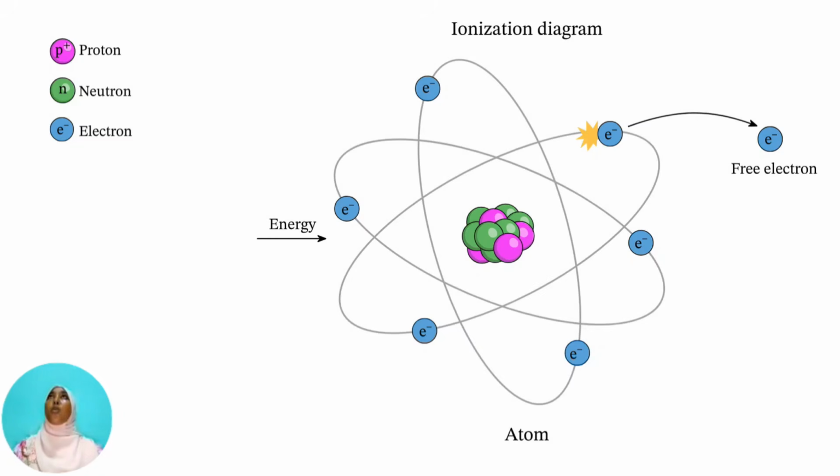Now, when we talk about electrons, if you need to remove an electron from an atom, you need energy. Because remember, these electrons are going to be attracted towards the nucleus, okay? So there's going to be a force of attraction between the two. So you need to weaken this force of attraction to such an extent that you can have the removal of an electron. And doing so requires an input of energy. This energy is what we call the ionization energy.